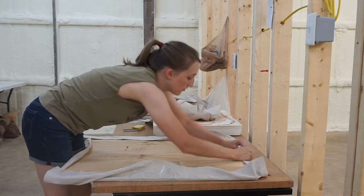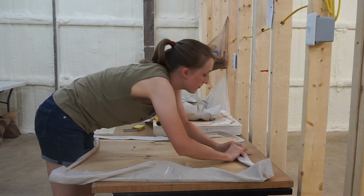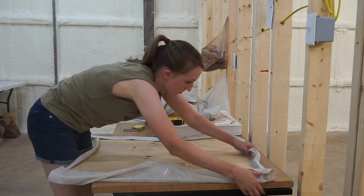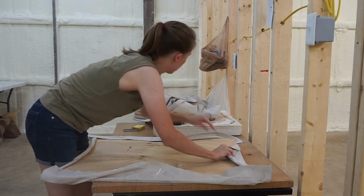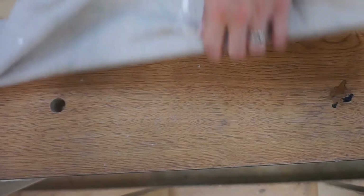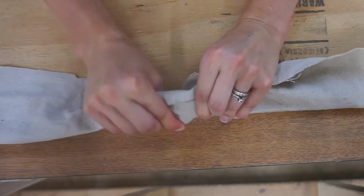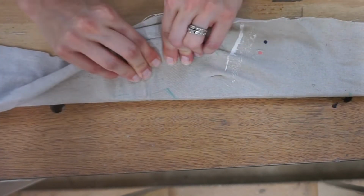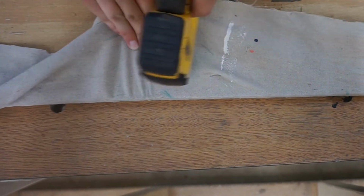So I'm starting in the center of each side of the board, putting one staple in and then turning the board all the way around to do the opposite side. Once I have that initial staple in on each side, I'm going to then put in two staples on each side in turns, one on the left of the first staple and one on the right.